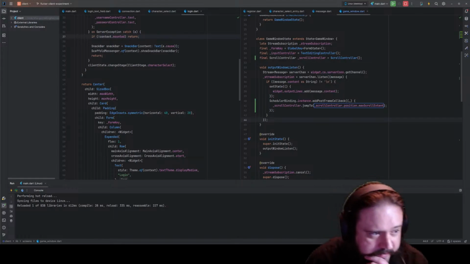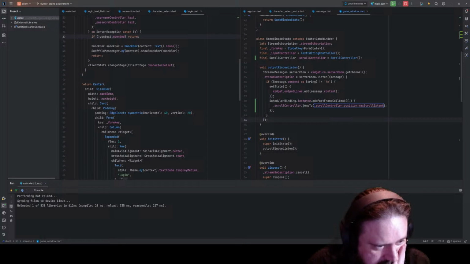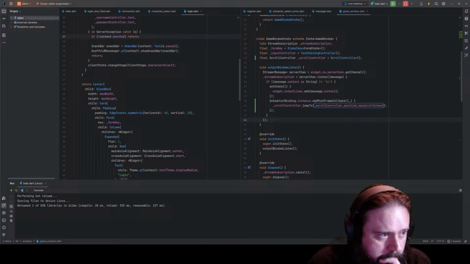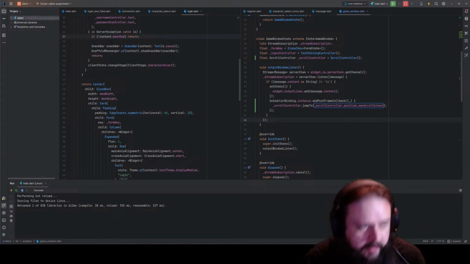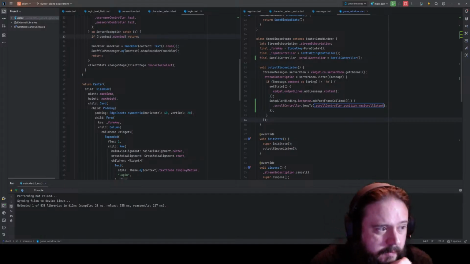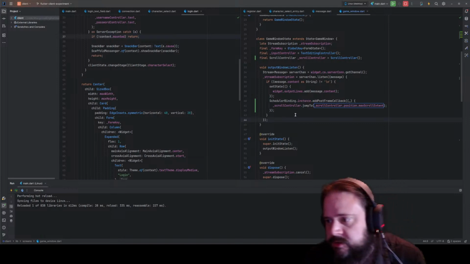Let's see about getting this other thing fixed real quick too. Or not state, focus. Okay, there's just a request focus.